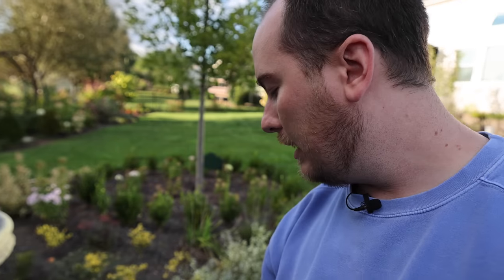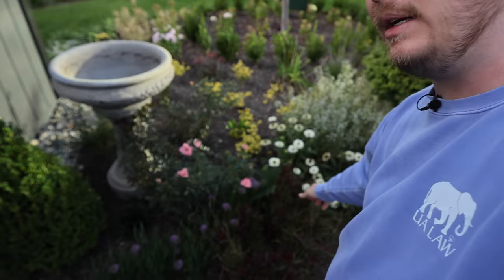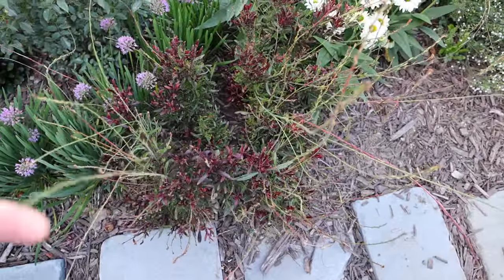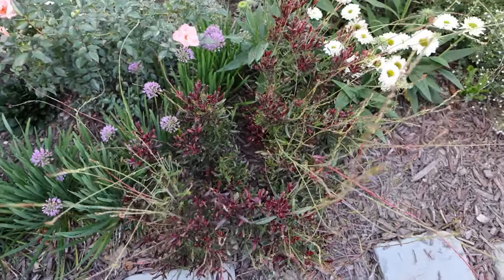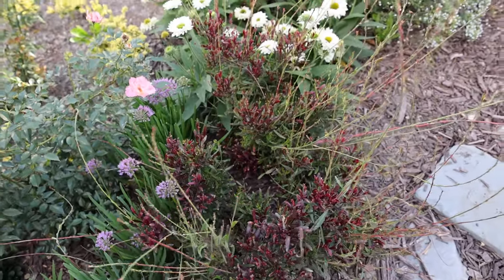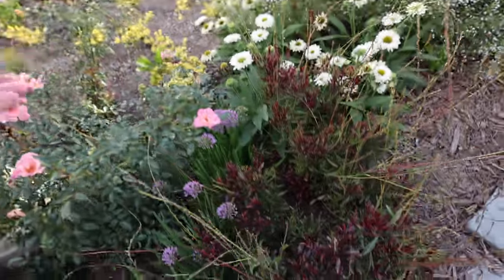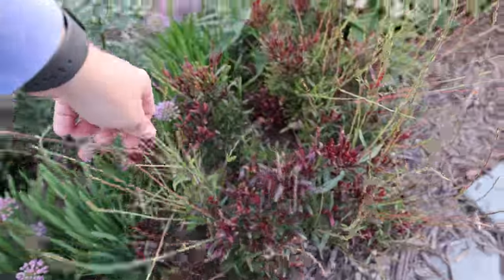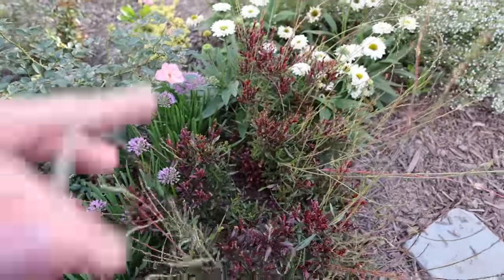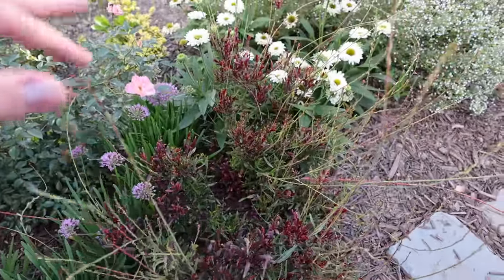The Gauras that I have left in the garden are these red ones right here — they're called Crimson Butterflies, I think — down here. I might also end up removing these as well. They've not bloomed great for me, even though these get full sun. And they look kind of messy to me. They have these long strands with no blooms on them and then this weird foliage — it almost makes it look to me like they're sick. That's just the look that I get from them.